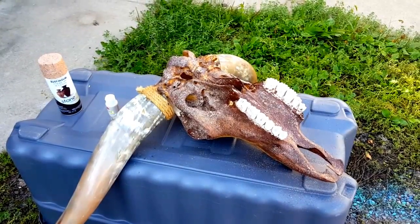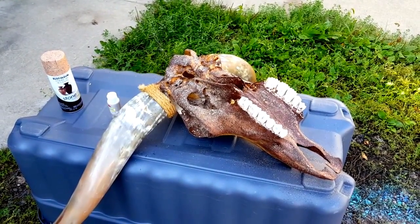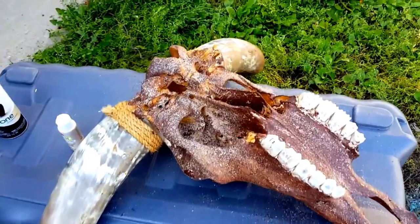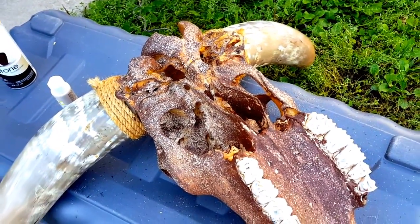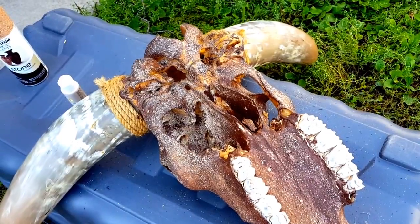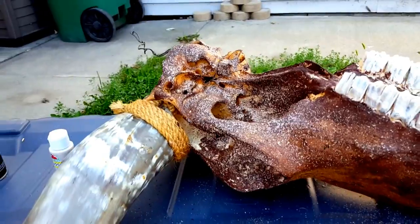Okay, so what I've done now is I've turned the bowl over and finished some of that staining with the stain cloth. That stuff works really good. But I had a hole in my glove and it's all over my fingers, and that stuff's really hard to get out because it's stained. But I'll get it out.